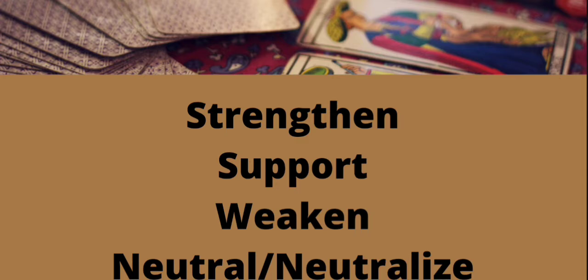And then we have neutral or neutralize. So when you pull a card in a reading, when you're using elemental dignities, and you pull a card that neutralizes the card already pulled, or the card you are reading, it just means that it is there. It's not there to help, it's not there to hinder, it's just there. Okay?